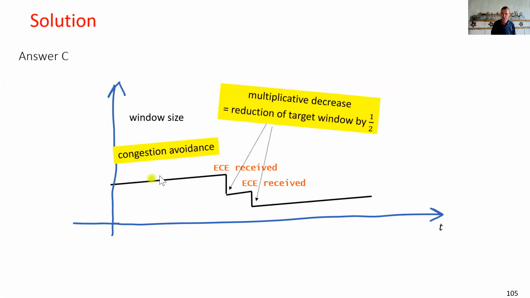So with ECN, things are much nicer. As long as you receive acknowledgements, you increase the window. This is exactly the same as we saw before. When you detect a mark, not a loss, now there is no loss in this TCP connection, you apply the multiplicative decrease, then you increase again, etc. So then we have exactly this additive increase, multiplicative decrease, as in the theory of last week. We have it exactly with ECN, which has a lot of nice effects.